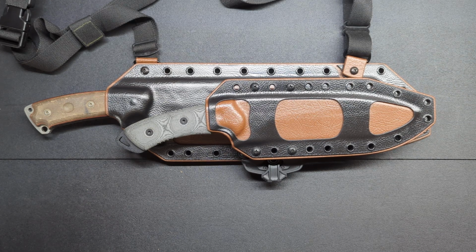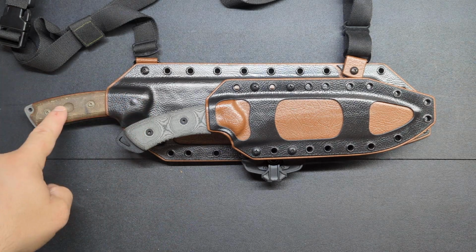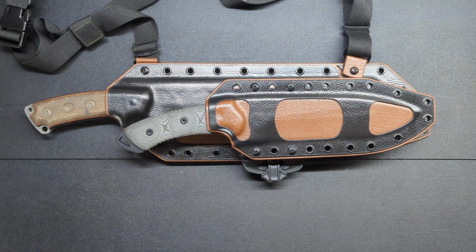Today we're going to be looking at this piggyback system that I've just built for my customer Young. Young asked me to build him a setup for a Tops Chete and a Tops Dart. These are two very difficult knives to put into Kydex for a couple of different reasons, and we're going to dig right into those details to start.